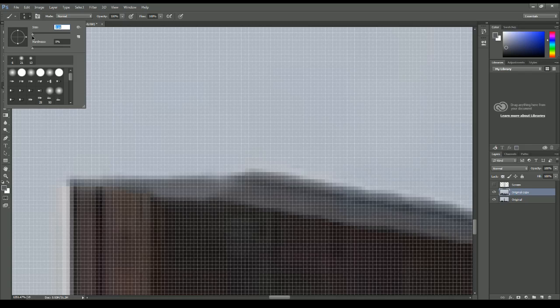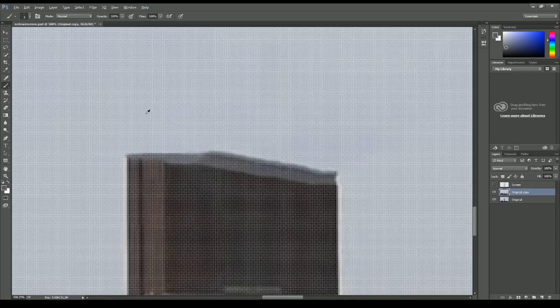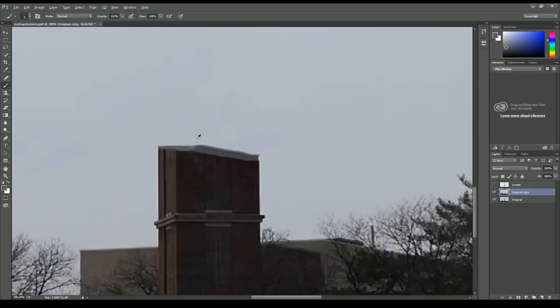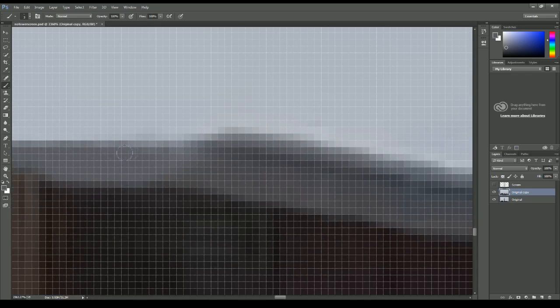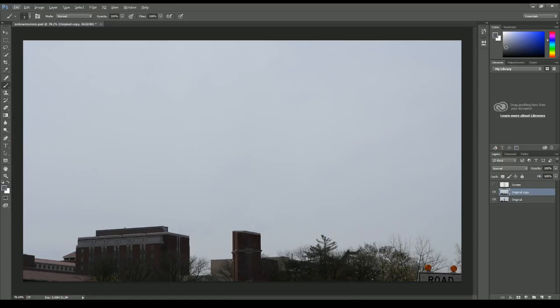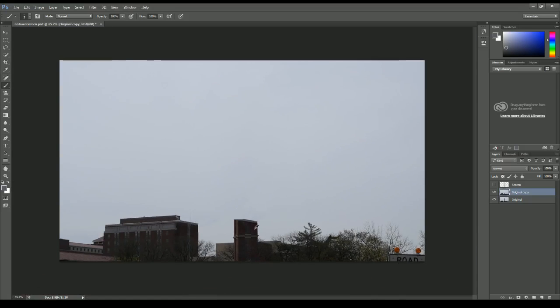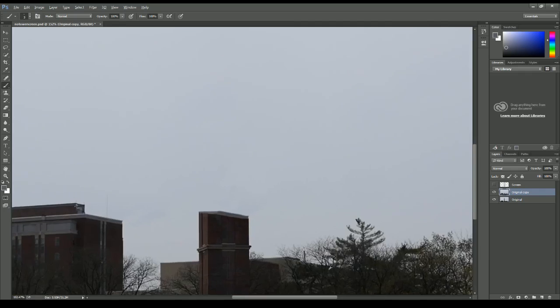I'm using a mouse, so this is a little more difficult than what I'm usually working with. And zooming back just gives you a much better idea of what you're doing. And yeah, that's the mask that you need right there.